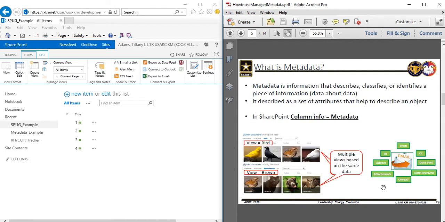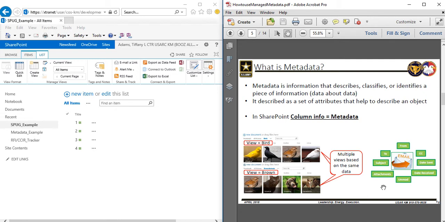So what is metadata? If you look on the internet, it's going to tell you data or information about information, which is pretty unclear. It's clear as mud. A better way to think about it is the information that describes or identifies that data. So if you think about an email, it's the to line, the from line, the subject, attachments, if anybody CC'd, the date it was sent, the date it was received, if it's read or unread. It's not what the email content is, but it's all the information about that email.